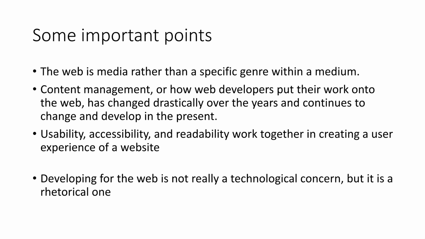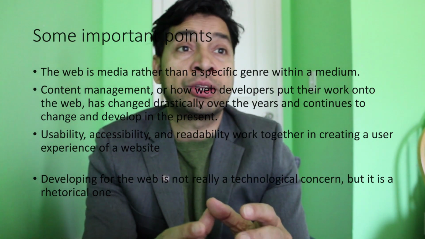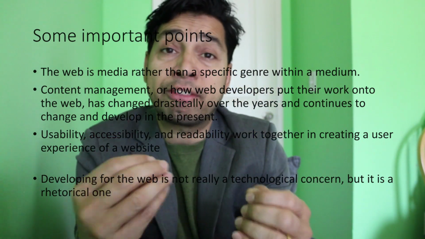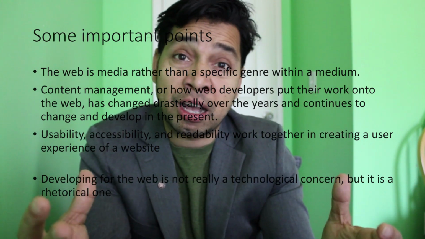As we previously discussed, usability, accessibility, and readability are very important things to keep in mind while creating your website. Developing for the website is not a technology constant. It is more of a rhetorical one. When I talk about rhetoric, I'm talking about how the idea of rhetoric can be applied even in website design.